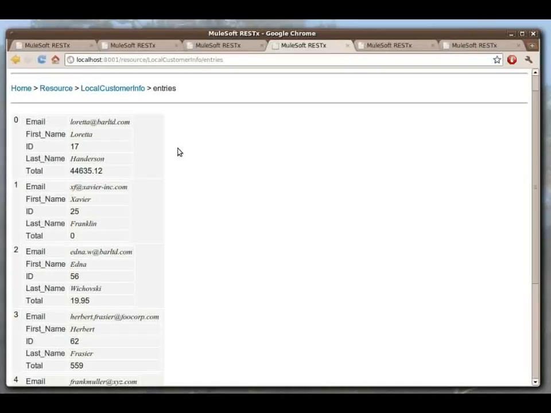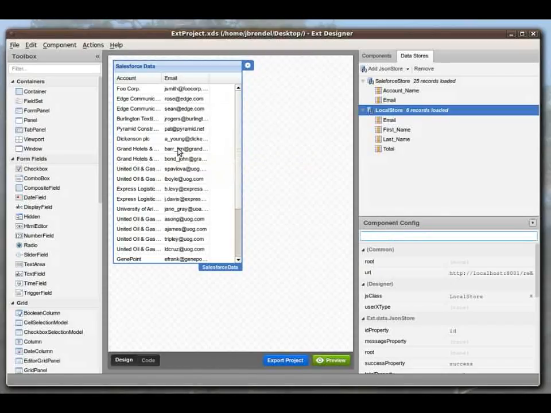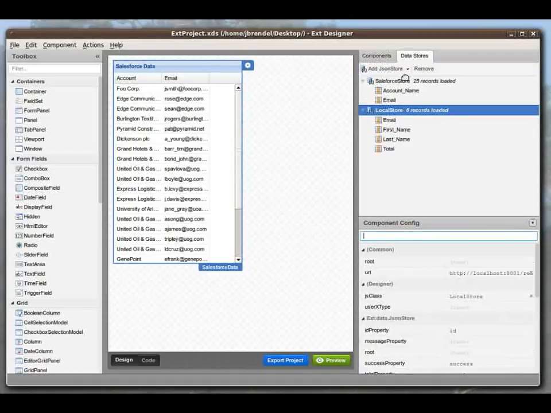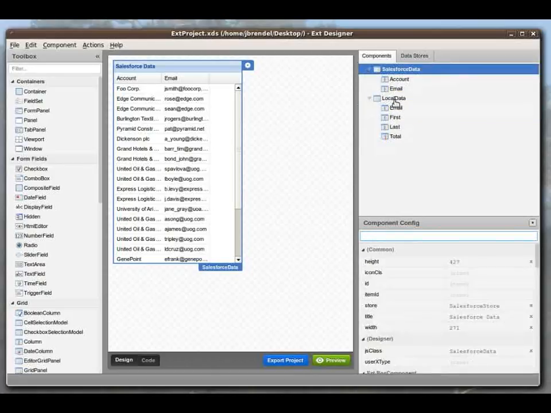So anyway, the user of the Ext Designer has created these two stores which access the URLs of these services, and two grid elements. One of them shows us the Salesforce data already because it's associated with the Salesforce data store, this one here, the Salesforce store, and the second grid is associated with the local store, which gets us information from the local database. See, we see this here.